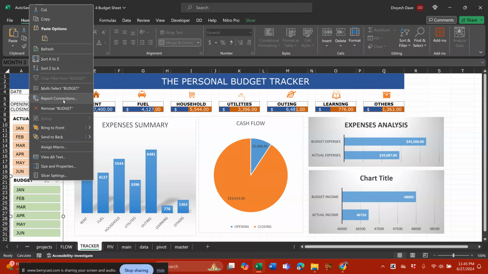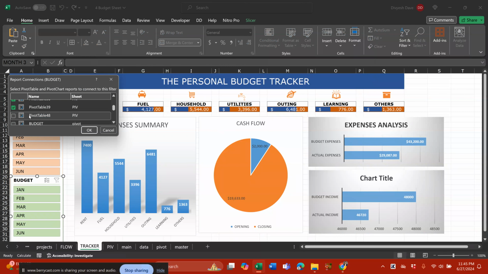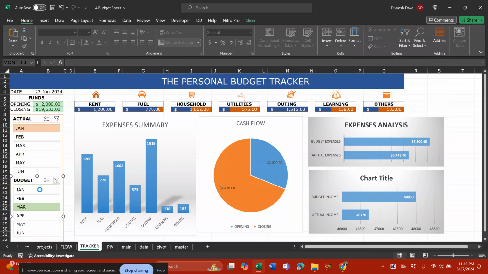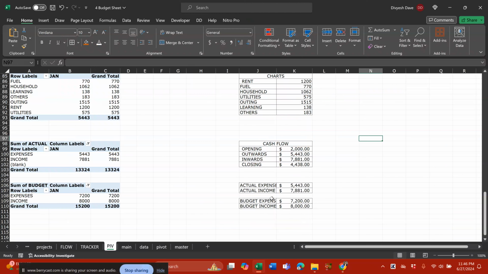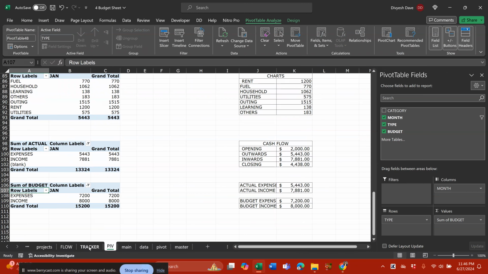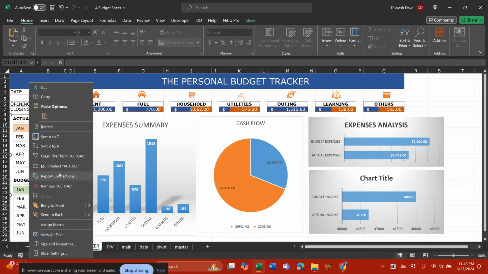But in the budget we just need to check the connection of all the pivots that we have created. So let's connect the 48 also. You can see when you click the expenses analysis, automatically it changes. Let me just select January, and then we will go here January. So this budget income that we need to check, budget expenses versus actual expenses. Then again the budget income, this data. This is our 48 table. Okay. So now we need to connect here.